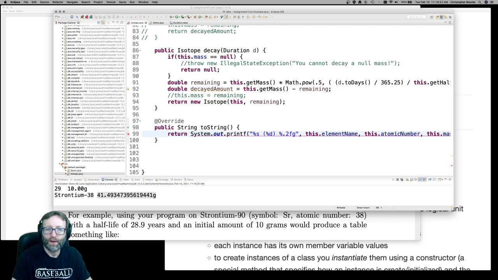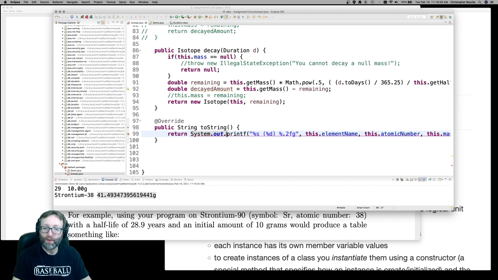What does that look like? Well, it's not going to compile here because I'm using System.out. What I want is to format this into a string. If you're coming from a C background, you have printf, you have fprintf, which can print to a file. You also have sprintf, which prints to a string.